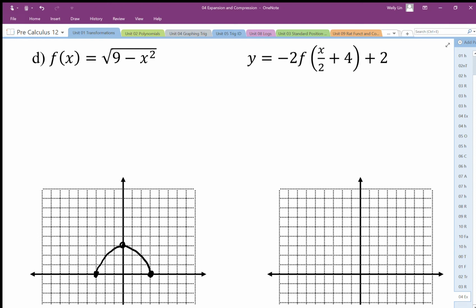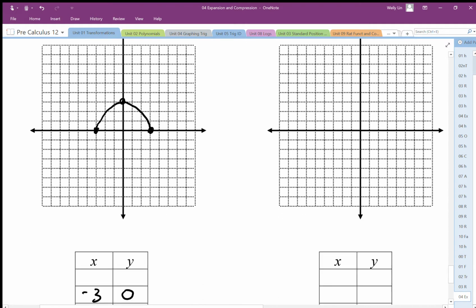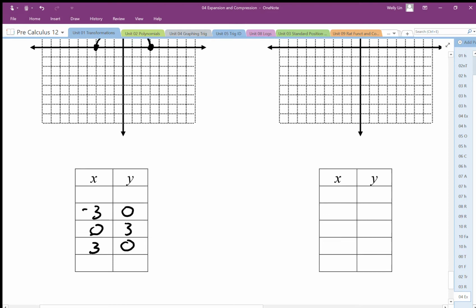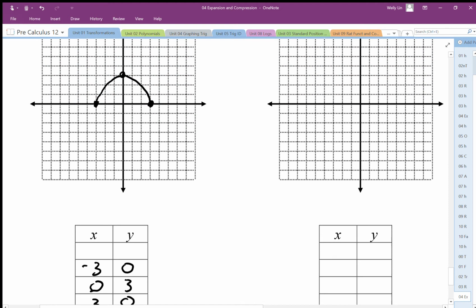So in this next example, we have a semicircle function. It's good to recognize that this is a new function. And the radius is going to be 3 because this is 3 squared minus x squared, or radius squared minus x squared. And I'm going to plug in a few points. So I plugged in a few points to get the vertex coordinates: negative 3, 0, 0, 3, and 3, 0.